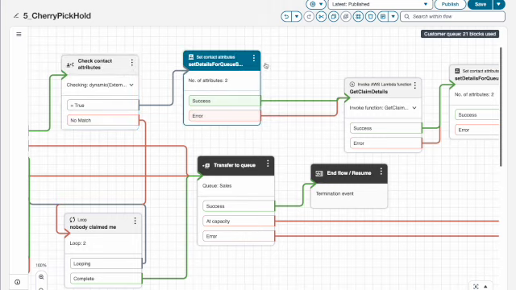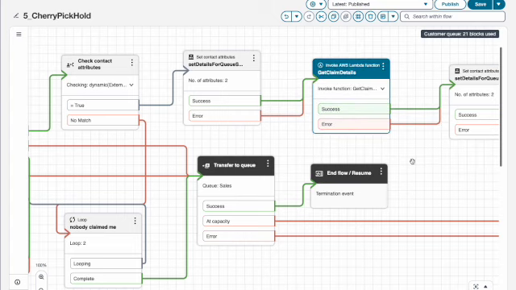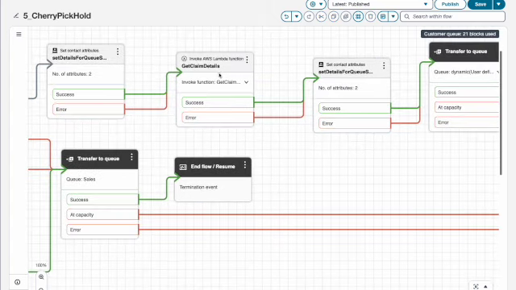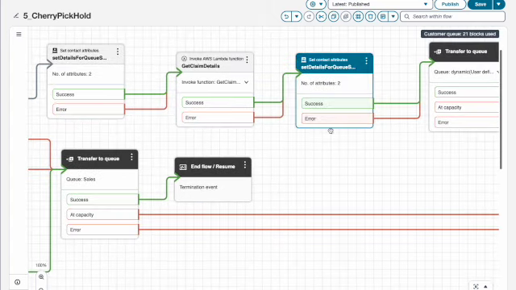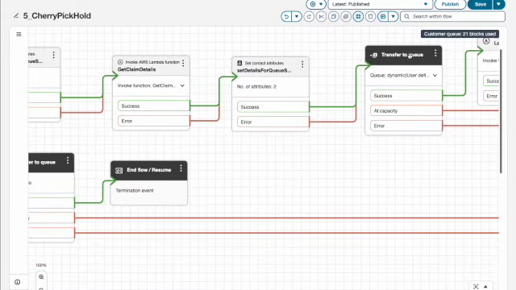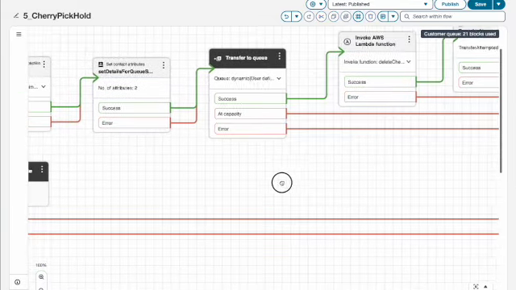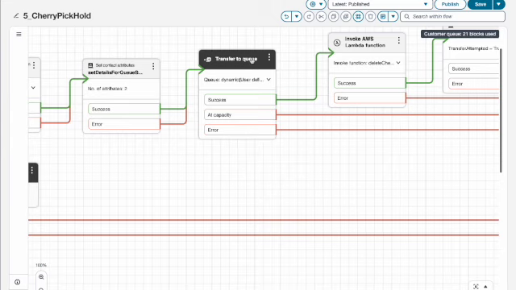and then we're going to use that username to invoke another function to go and get the details of the claim, who claimed it, and what queue they want to transfer to, and then we will transfer it. Now notice here in this transfer to queue, you have the at capacity and error, but notice we didn't set the queue. We're going to transfer to queue, meaning we're going to take it out of the queue that you're currently in, and we're going to send you to a different queue.